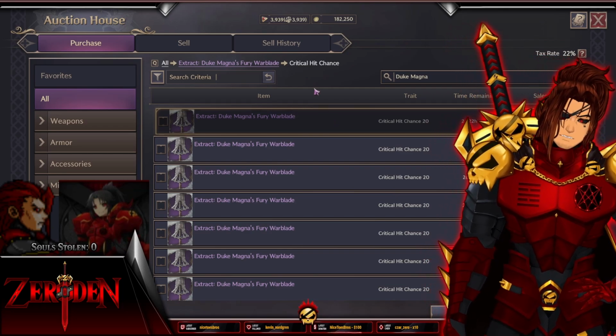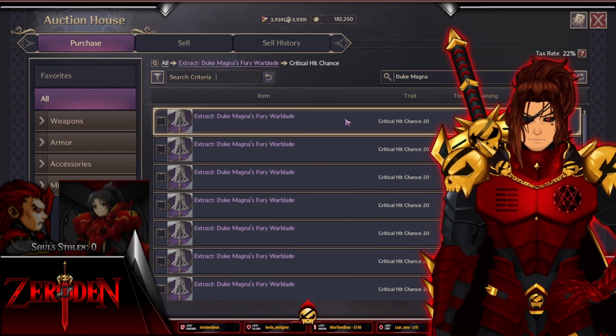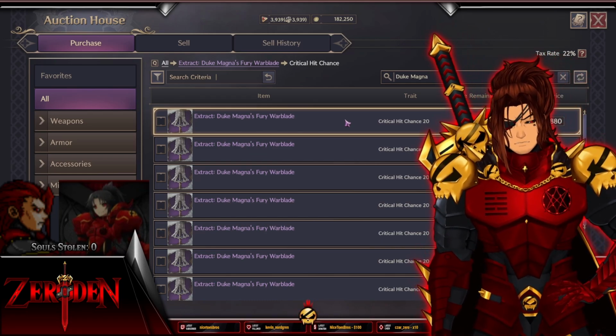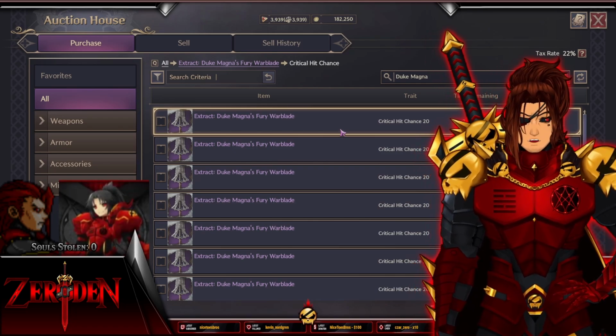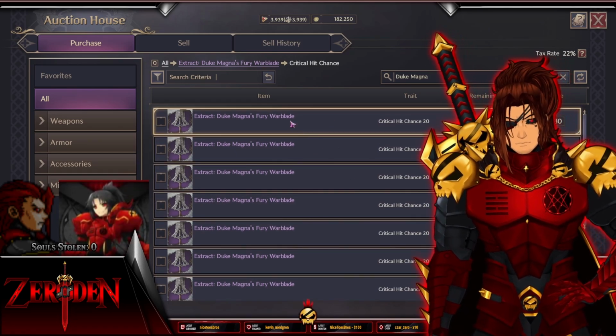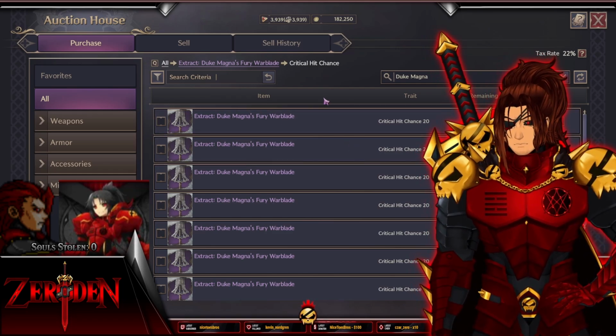If I want to sell, I can't sell a dungeon drop like a Duke Magna Fury Warblade. If I went and got another one, I couldn't sell that one on the marketplace, right? I could extract the trait and sell the trait, but I couldn't sell the weapon. Yeah, all purple co-op dungeon weapons are unsellable on the market as equipment. The only thing you can sell is the trait that they have.